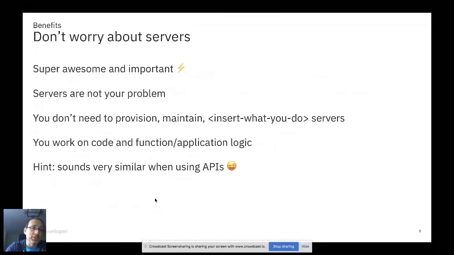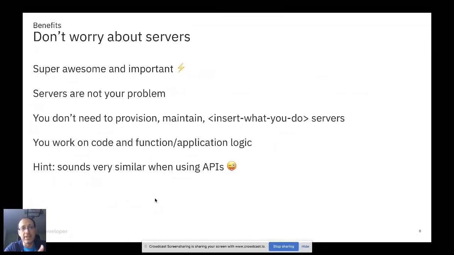And that sounds very similar to using APIs. From the list of APIs that I showed you, when you use the Google Maps API, for example, you don't care about servers. You just want to use the API, and the API will work, and that's what's important. But you don't care about servers or who's maintaining them.